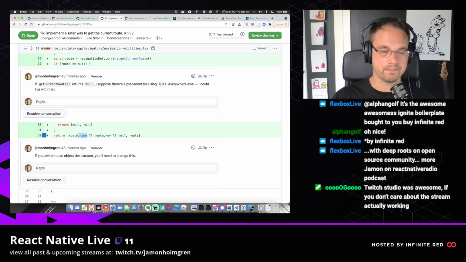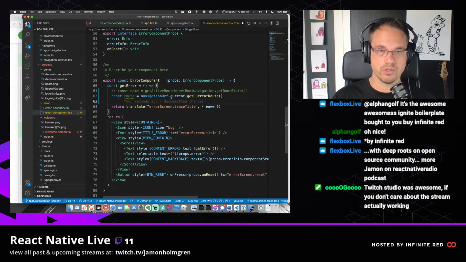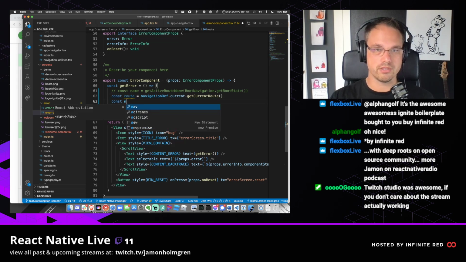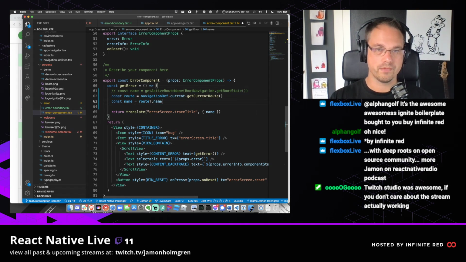Route.name. Okay. So getCurrentRoute, and then const name equals route name. And we'll do the question mark thing here. So we have name. There we go.